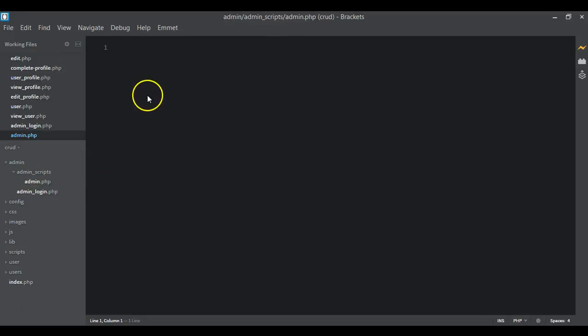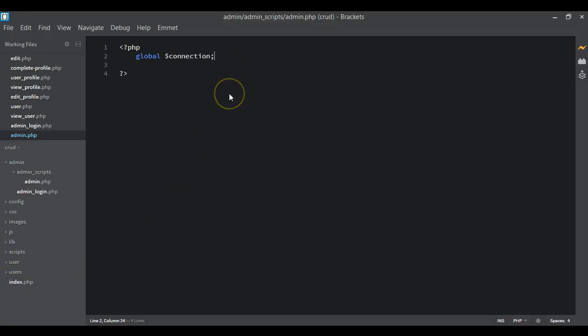So inside here, we're going to create the logic for admin login. Now, the first thing is we have to include the db.php. Or since we have it inside the index.php, we don't need this here. So what we're going to do is we'll just call the global connection variable. We are not adding the db file because we are calling this admin login inside this index.php.